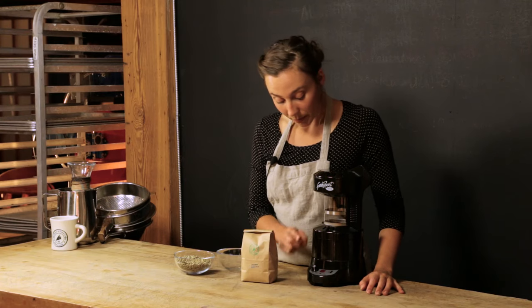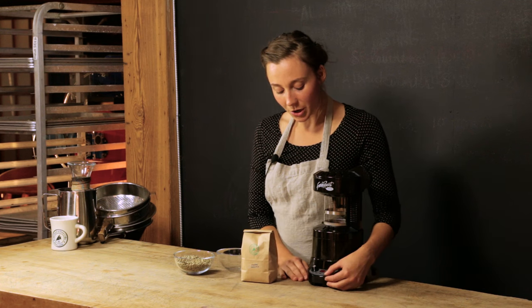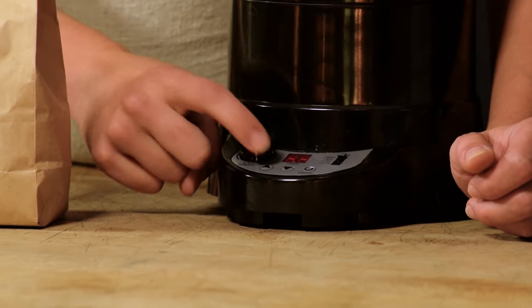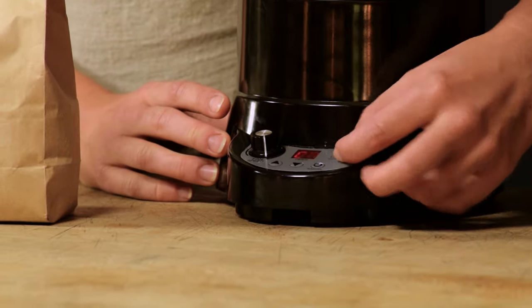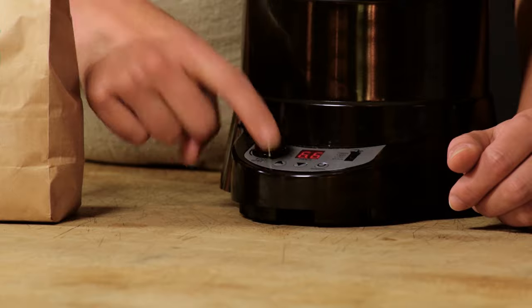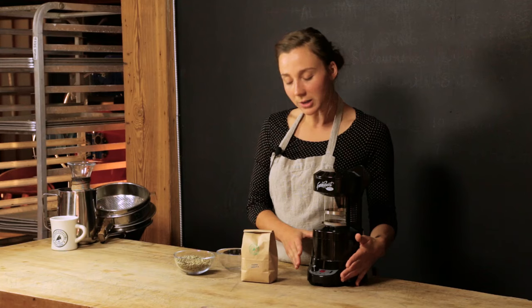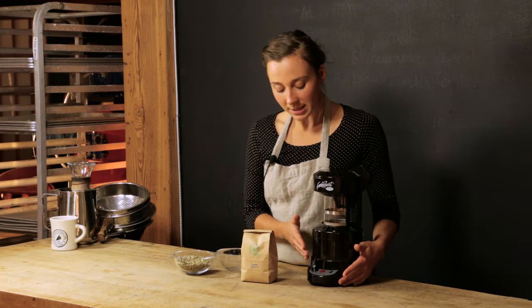The other thing to be aware of is the timer. It starts at a specific time when you turn it on, and you can add time by pushing the up and down button or by resetting it. The main thing is that you just don't want to run out of time before your roast is finished — you're watching the timer to make sure it doesn't get down to zero.